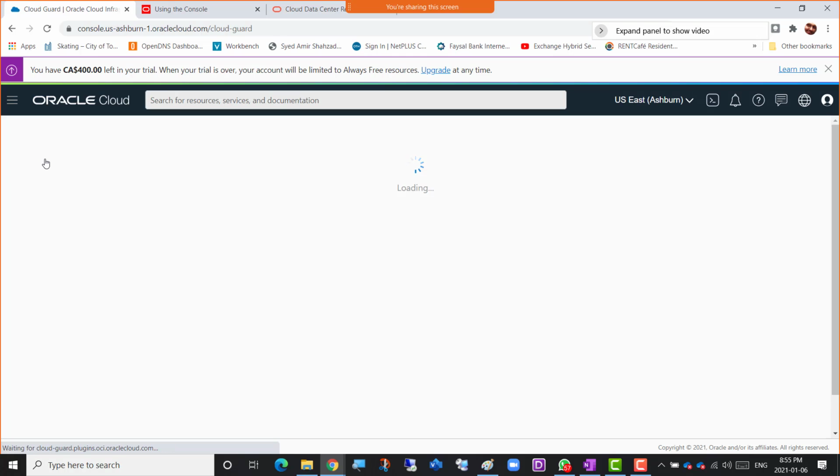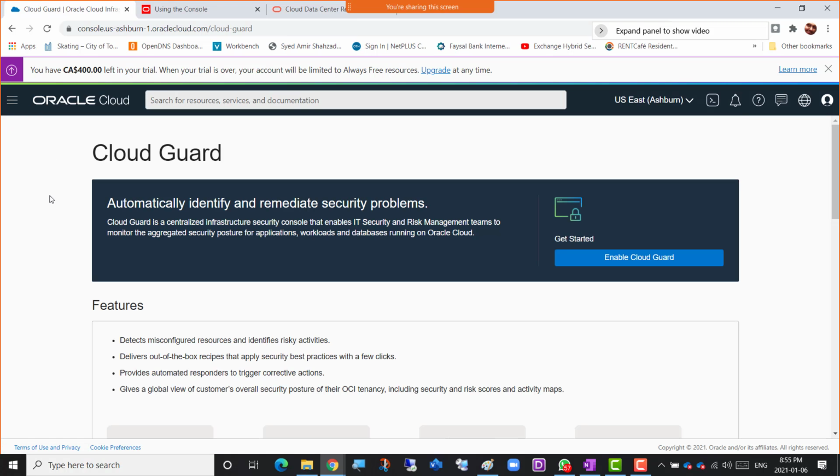So then there's Cloud Guard. These are all the services that they're featuring one by one. Automatically identify and remediate security problems. Cloud Guard is a centralized infrastructure security console that enables IT security and risk management teams to monitor the aggregated security posture for applications, workloads, and databases. So it's not taking any action.